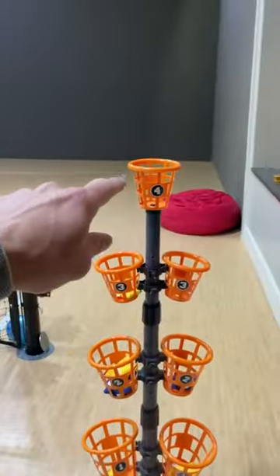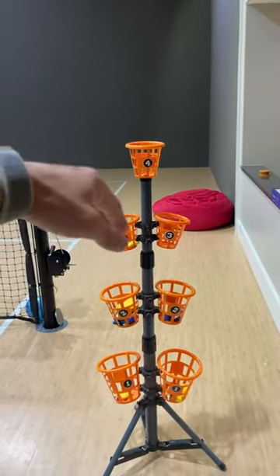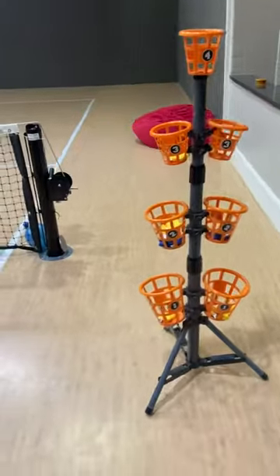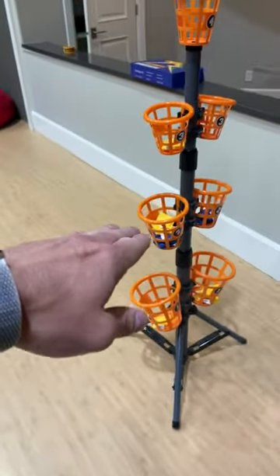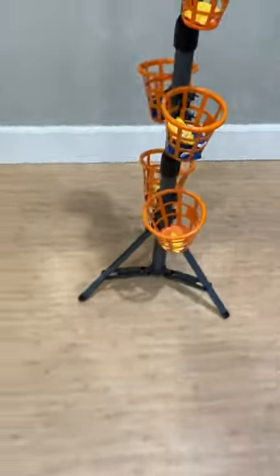You can count points on different ones. Not gonna lie, it's very hard to get this top one — depth perception is hard, you have to get the right angle. You can adjust these things if you want, so you can adjust where the buckets are. It has a wide base so it's very stable and doesn't knock over.